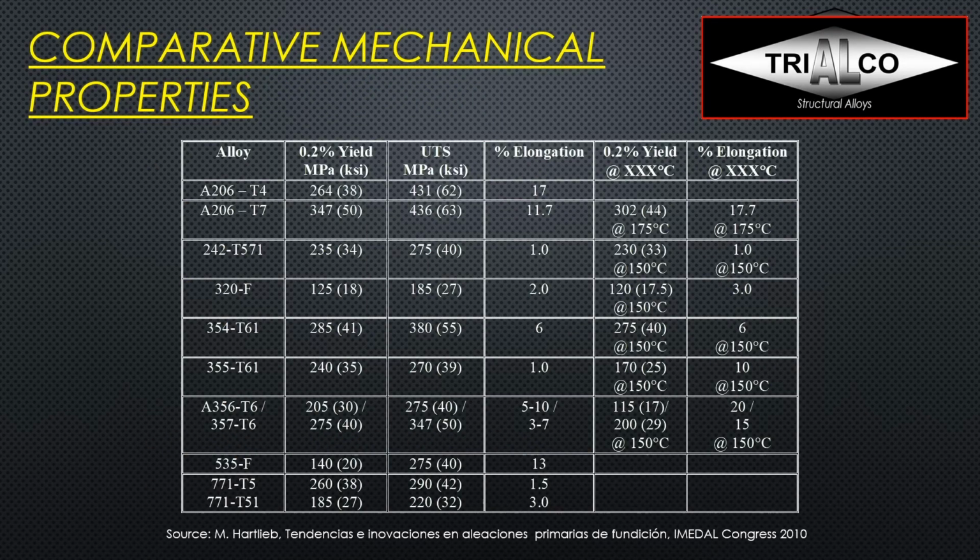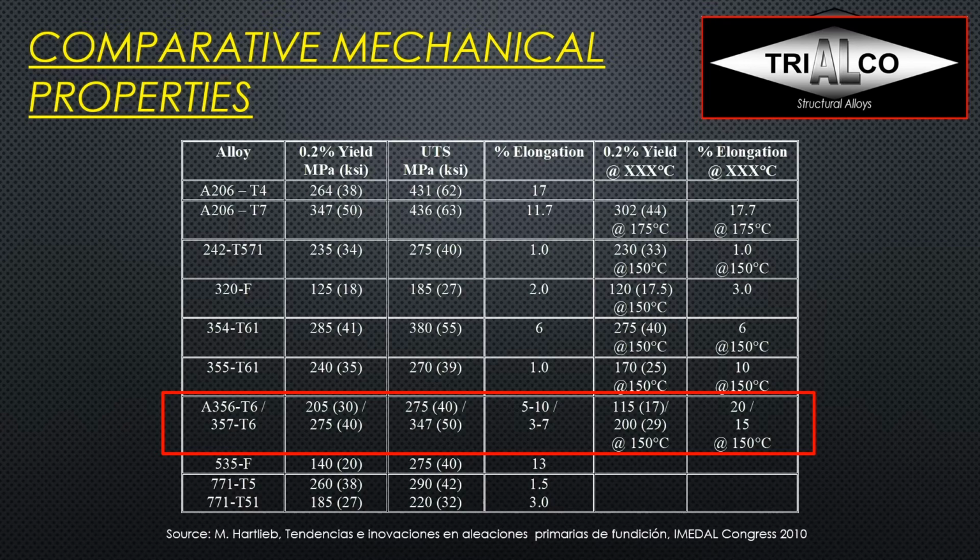So if we have a look at comparative mechanical properties in different foundry alloys, I always like starting with the standard foundry alloys, and that I would say is the A356, usually used in castings in the T6 temper, so solution heat treated and peak aged. And to remember it, I use 30, 40 and 5 to 10% elongation if you think of KSI. So in megapascal, the mechanical properties would be 205 approximately yield strength, 275 tensile, and 5 to 10% elongation.